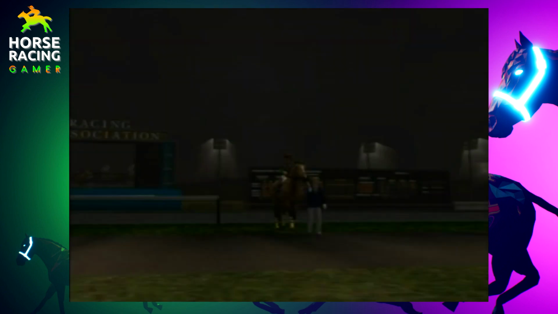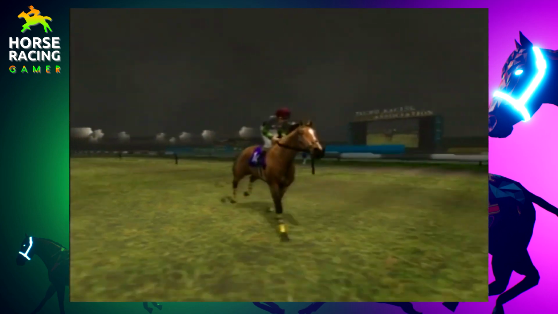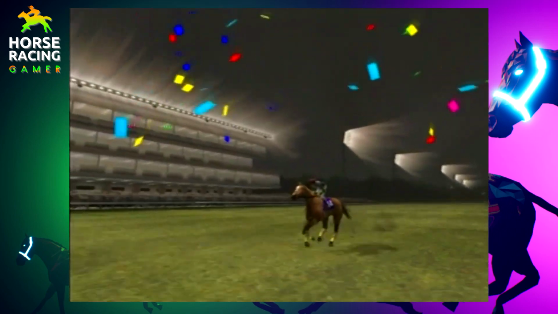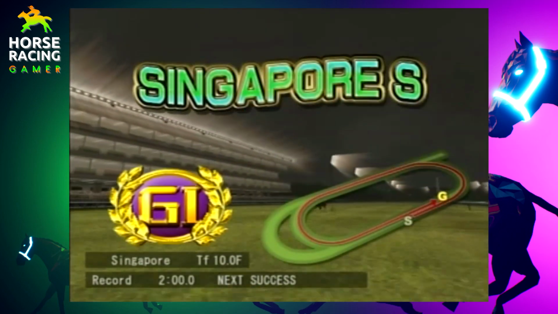But, man, Delta Dream, what a dirt horse, man. He's just so easy. He is a true closer. He's so powerful, so strong. You can just run him how you need to run him, and he gets it done. So that's good, man. It's ideal and exactly what we want. There we go.